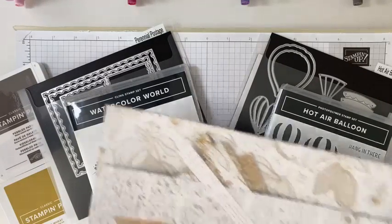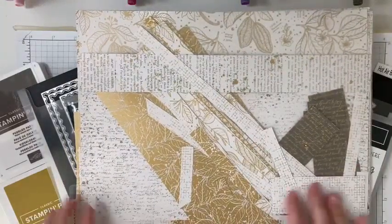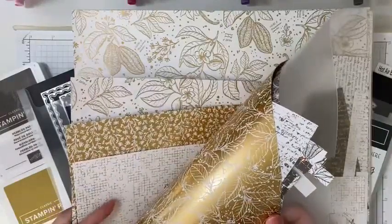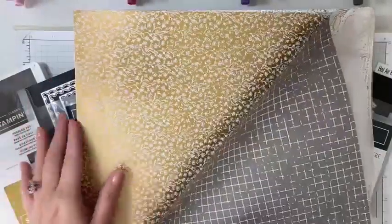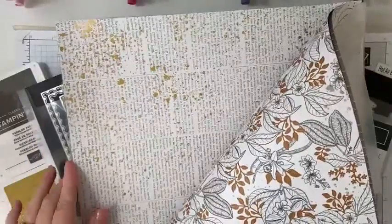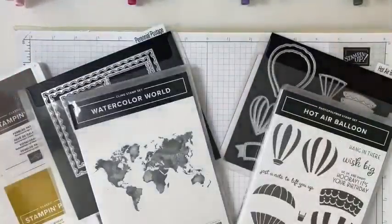The paper that I'll be using today is our Nature's Sweetness paper. So you can see all these fun designs. There's some gold foil, there's some Pebbled Path, Wild Wheat, beautiful foliage, some collage images. Love, love, love this paper. So we will be using this today.